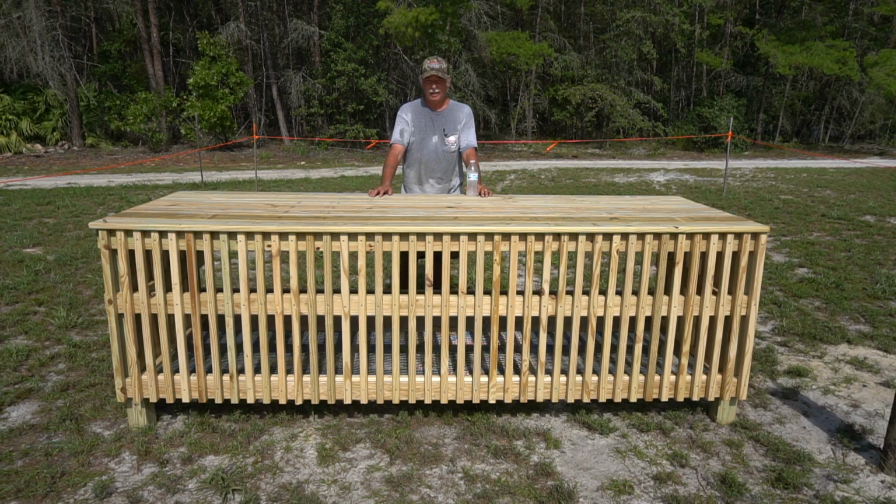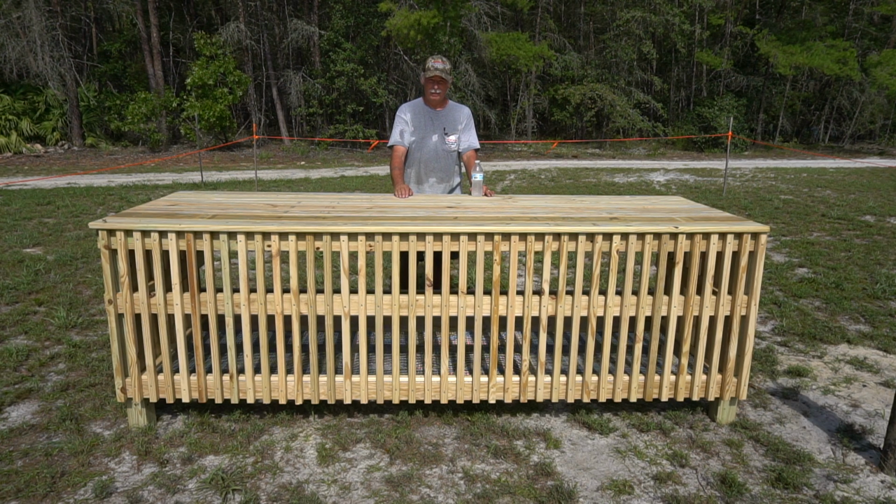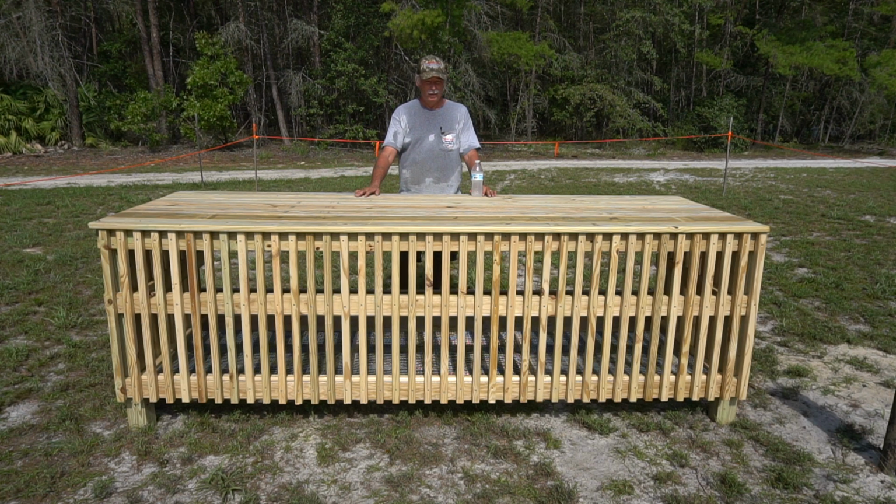Overall, I think the planting table is going to serve me for many years. I'm looking forward to getting started and getting us some vegetables growing out here. So this concludes part 1 of getting the planting table done, and the next thing we're going to build is the hardening table. We're going to put it right over here on part 2, so don't go away.